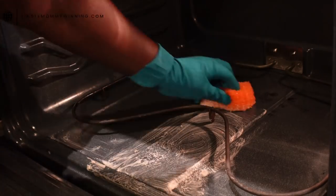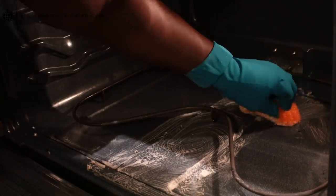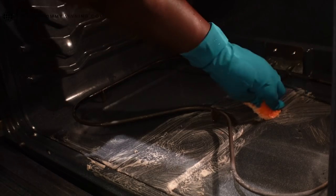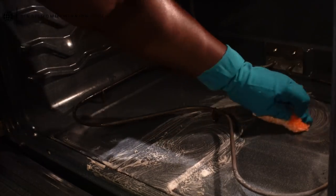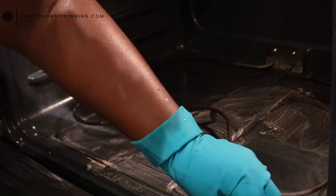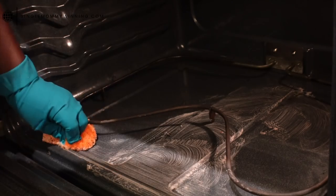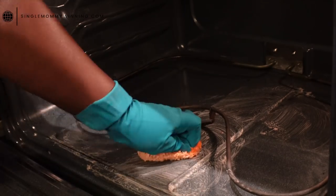And then after this, I'm just going to spray the oven with an all-purpose cleaner just to remove any residue that may be left over, because with the oven cleaner, sometimes it does leave a white film to the range. So I usually like to spray it clean again. I have been saying range a lot, but you know what I mean.